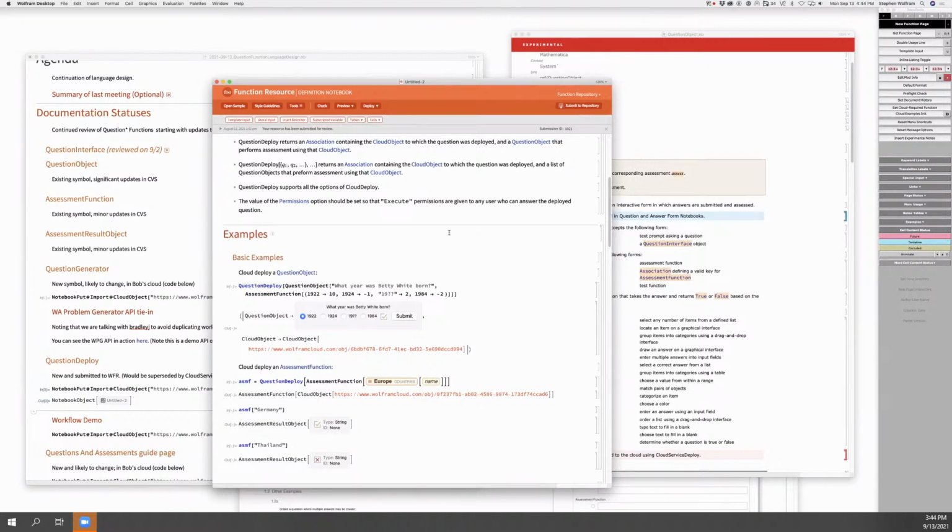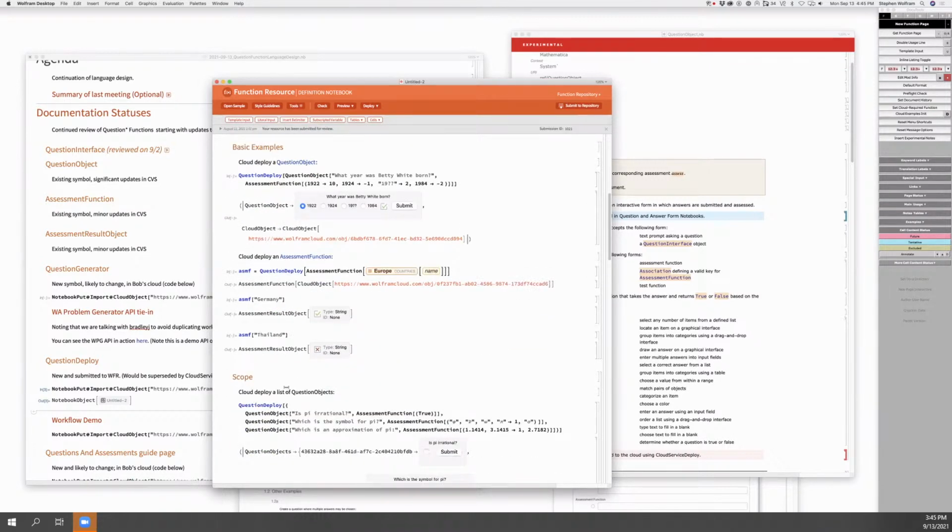What the heck is this? Oh boy, I don't understand this at all. Right. So if you have a question object with an assessment function, I mean, this is horrifying. What is this doing? Okay, go ahead. What were you saying? So with the answer key, when the answer key is inline, you need a way to deploy the assessment function to cloud. But then you also need to get back two things. You need to get back that cloud object that you deployed it to, and you need to get back a version of the question object where the answer key is replaced with the deployment. This function does that.